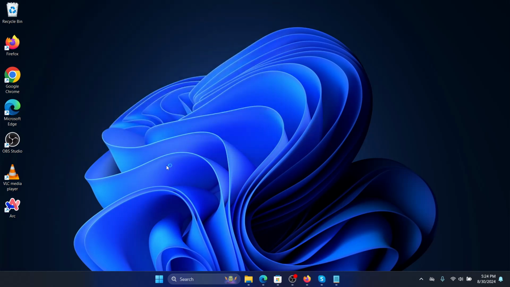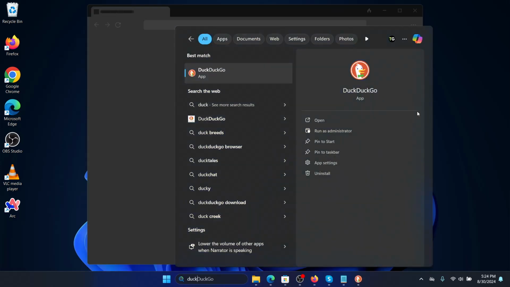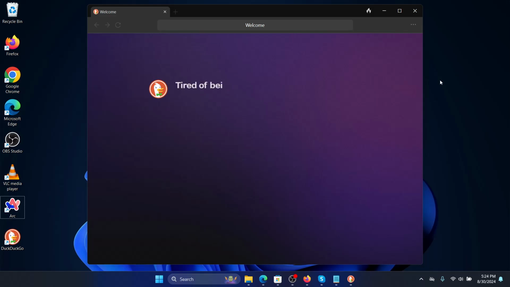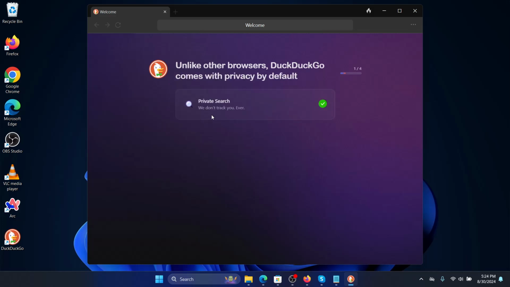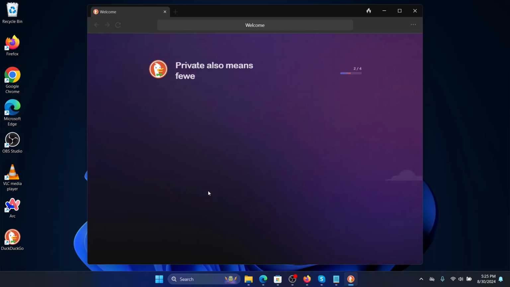And the second thing about DuckDuckGo is it also doesn't have any controls as such, right? Here it is. So it doesn't have any parental controls. You can look for any word, any site, and it will just open. Unlike Google Chrome or Edge, which have a lot of controls. And it's open now. So we will get started. And like I said, private search, and they have these features which other browsers do not have.